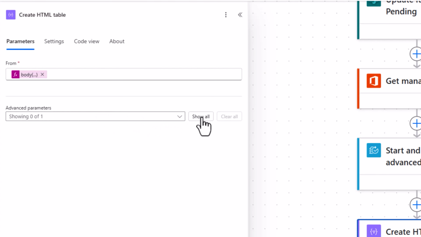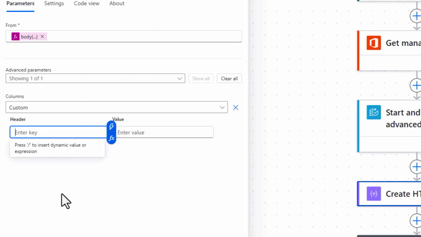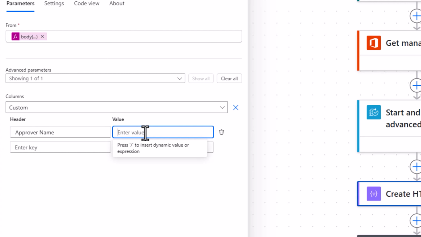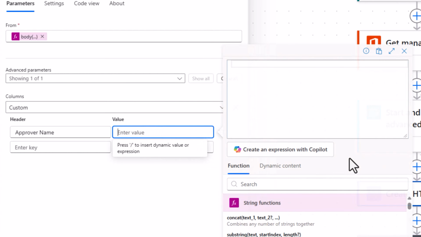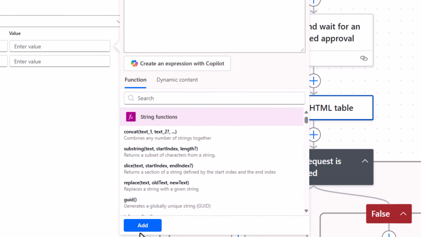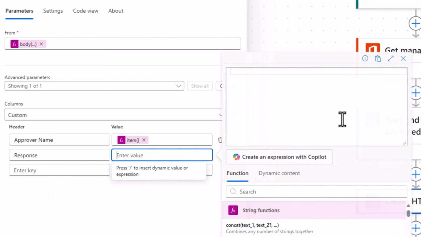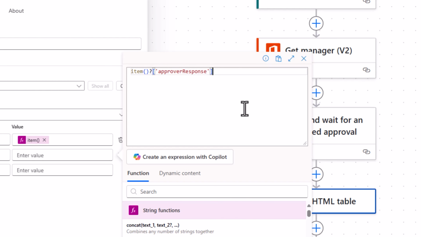Advanced parameters, I'll click show all. Columns, I'll say custom. I'll create one column here called approval name. This one, I'll plug in the expression item of responder display name. This will grab the name of the approver. Then response. What was their response? Expression item of approver response.